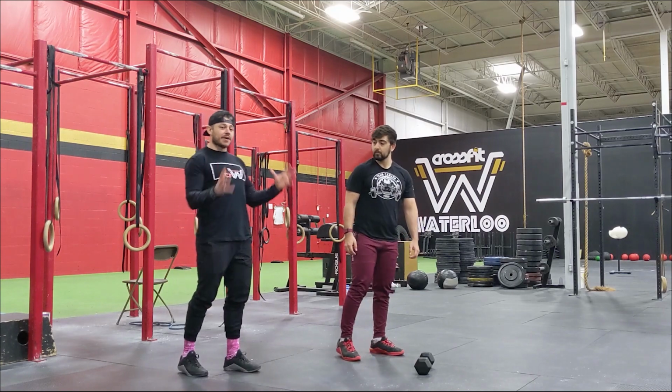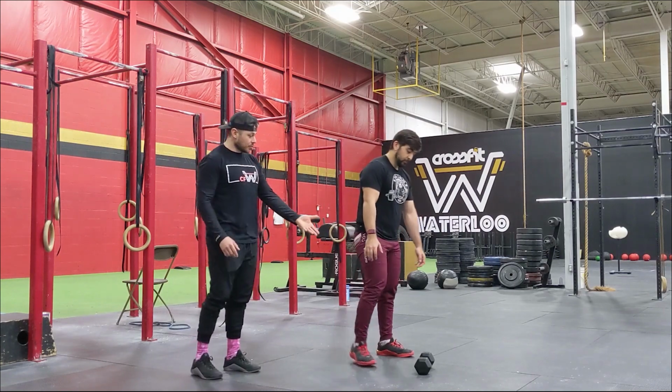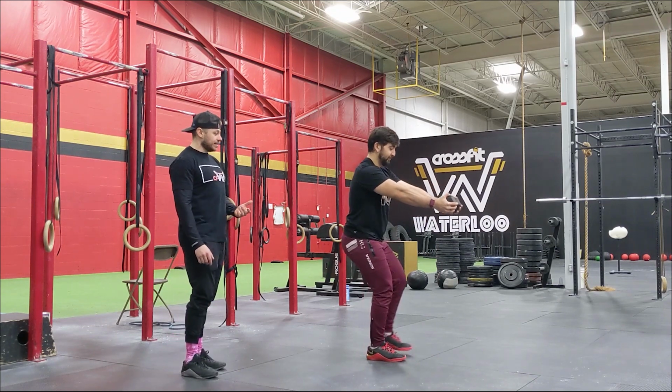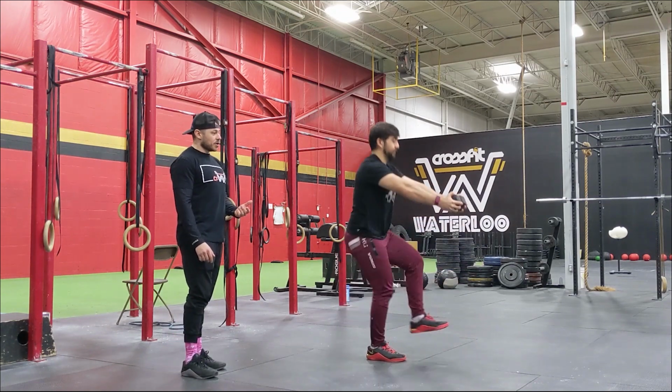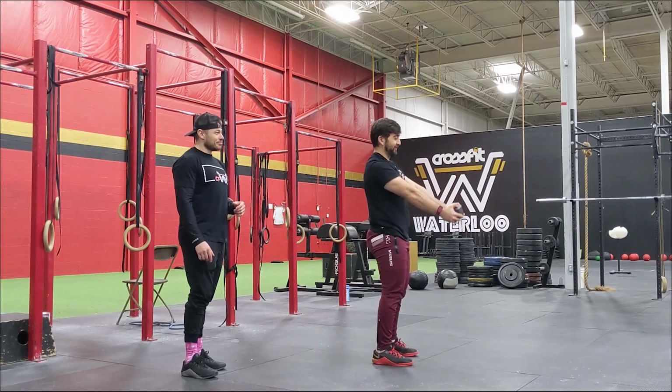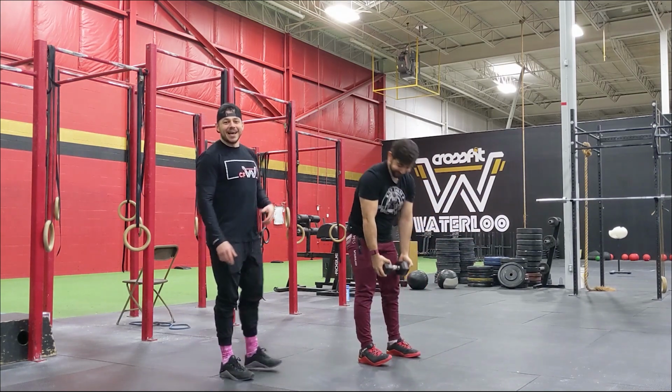Sometimes it helps to have a counterweight in front of your body. So we can demonstrate that with our dumbbell today. This might actually make your pistol a little bit easier for your balance as we go back and forth. You can see even the pros find it a little bit easier with their dumbbell in front for that counterweight.